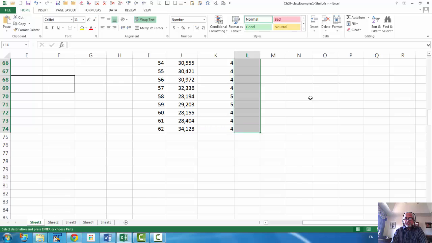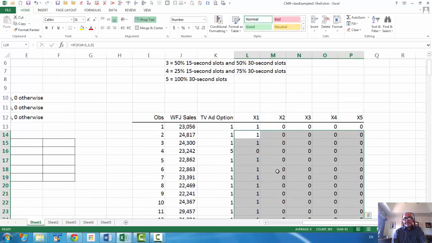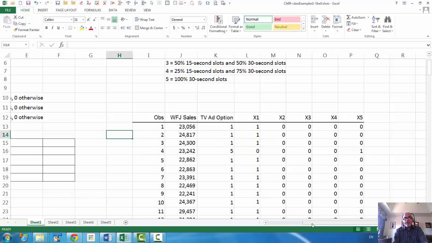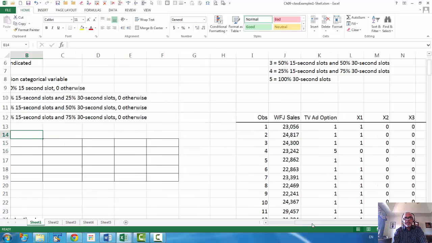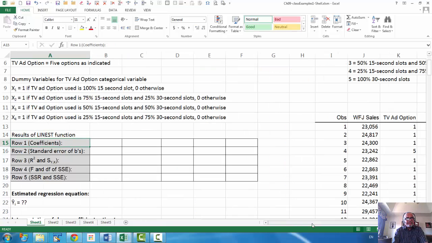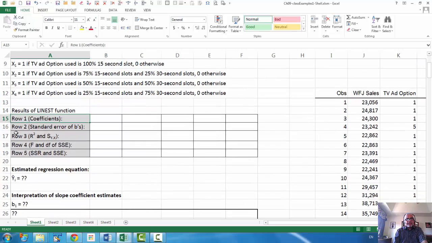In Excel we are having to use this IF function to set up the values of the dummy variables, but in software packages dedicated to statistical analysis like SAS or SPSS or Minitab, this process is really very easy. All you have to do is say create 4 dummy variables, and the software will automatically set everything up for us. So now we have the dummy variables all set up. Now we can develop our regression analysis output.